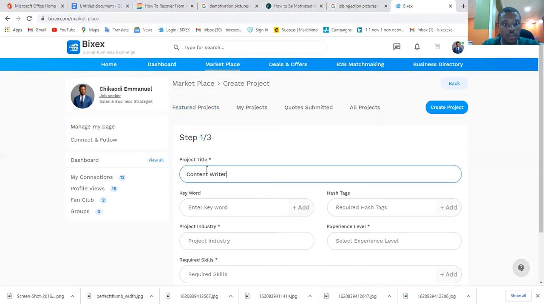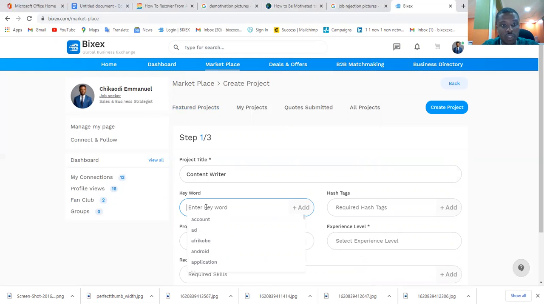Then you enter the keywords. You enter the keywords you feel the person should have. It could be search engine optimization. You can say SEO. Let's say SEO.